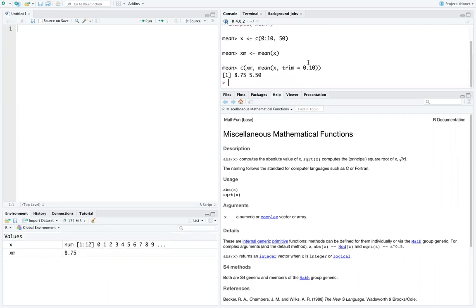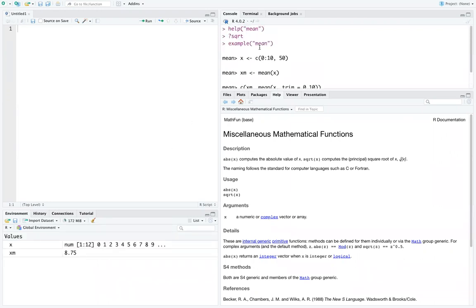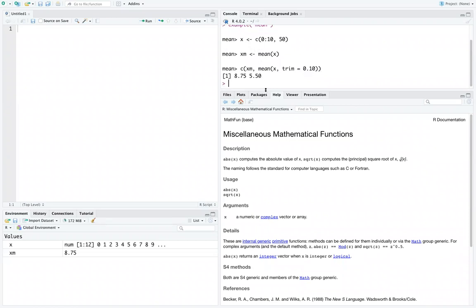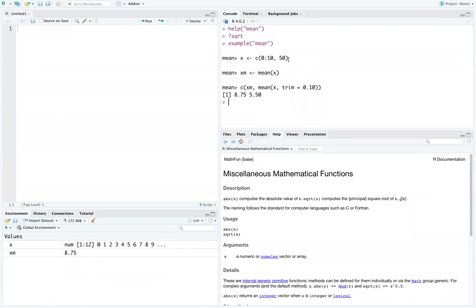You can see it automatically gives us an output in the console on how to use the mean. And this is an example. So given this variable, we could concatenate this vector. We can find the mean of this variable. So very nifty tool to use.